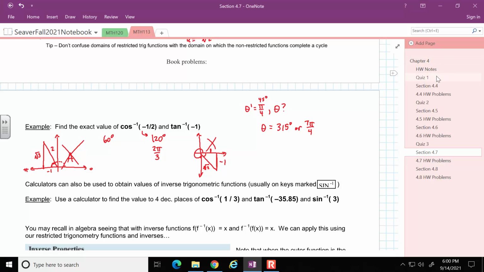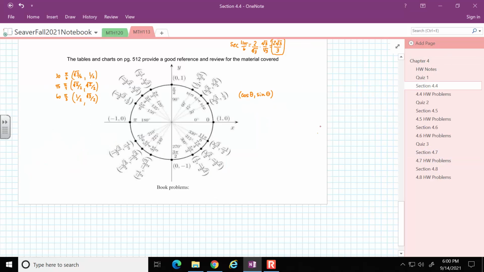Now this one's a little trickier as far as unit circle goes, but it's still possible. If I come over here and say, all right, my x and y have to be equal, and they have to have opposite signs, essentially. And it has to be either down here or up here. So the only place where those are equal would be at pi over 4 or at 7 pi over 4. Okay?